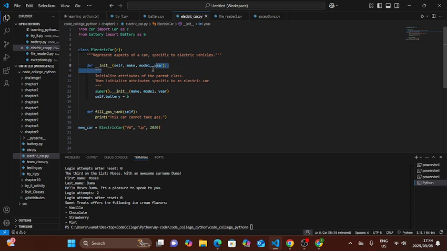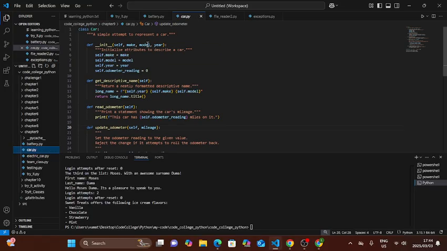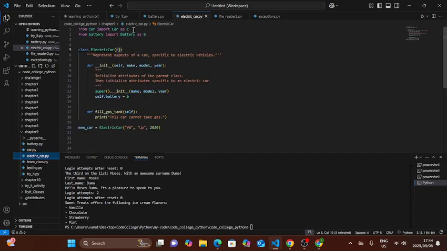It has 3 parameters, of course, and a self parameter as well. And then this is calling the init method from the car class, which is here, right? And it's able to do that because I imported it into this file.